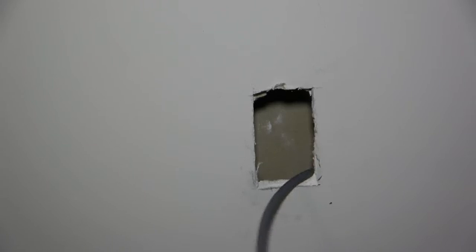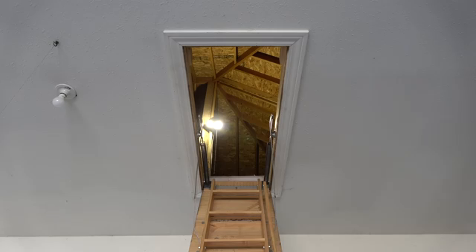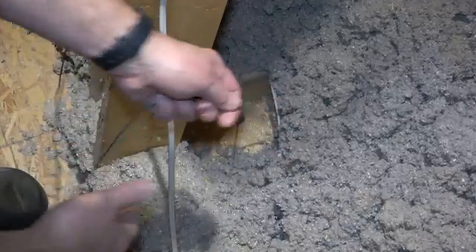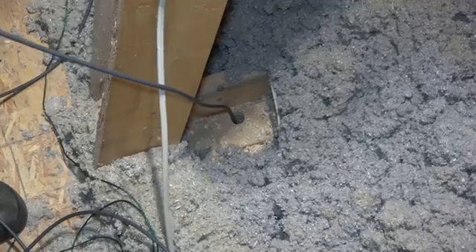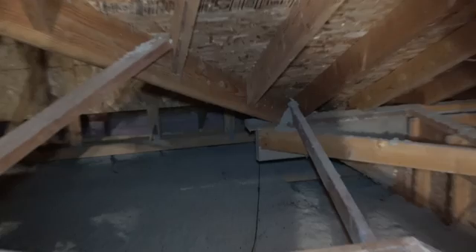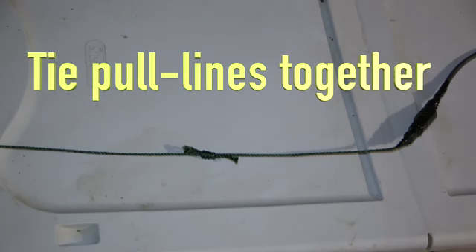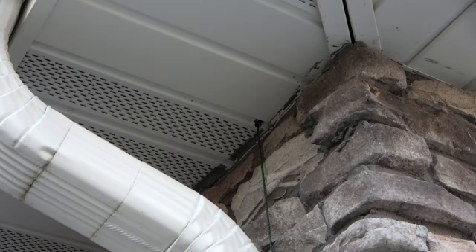My wife stayed in the office and helped feed the cable while I pulled from the attic. She also let me know when to stop so we would have about 6 feet left in the office. Next, I routed the cable to the exterior pull line. I cut the interior line off but left a little in order to tie on the exterior line, which was also taped with electrical tape. Now that the cable was ready to pull and the route looked open, I could cut the larger hole in the soffit.